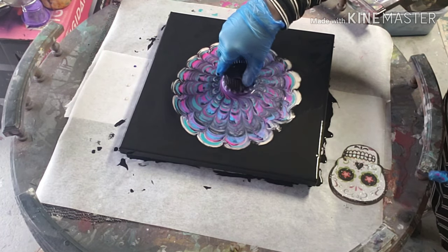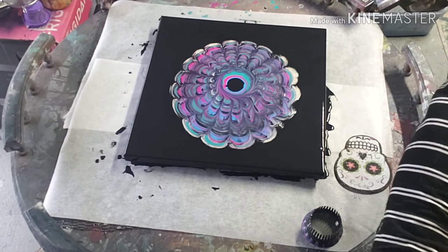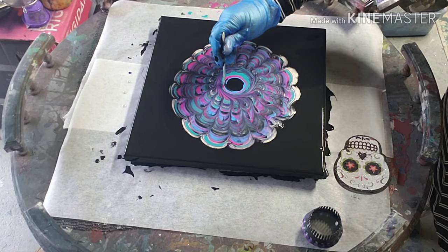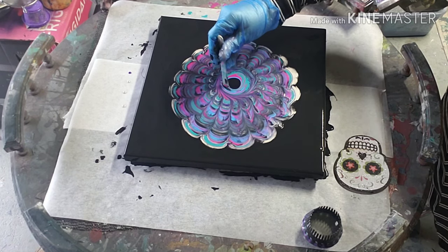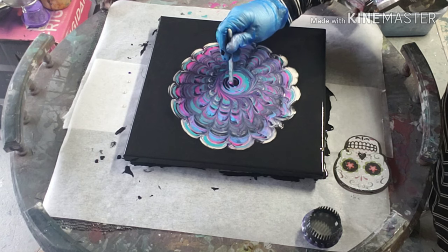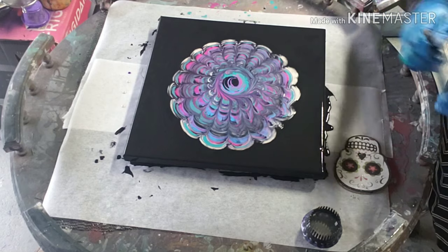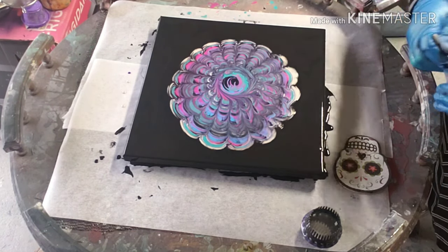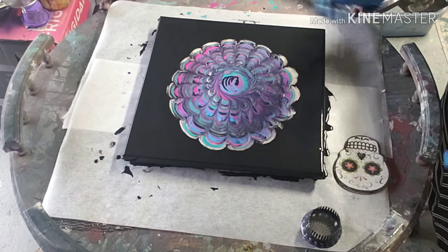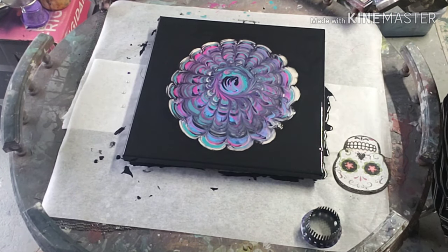Before I take it off, I'm going to swirl it, and then I am going to take one of my popsicle sticks, and I'm going to swirl that middle area too. There is a lot of paint in that middle area, but I just want to swirl the colors in. It's just to help give it a design in the middle. And then I am going to give it a torch and we're going to spin it.